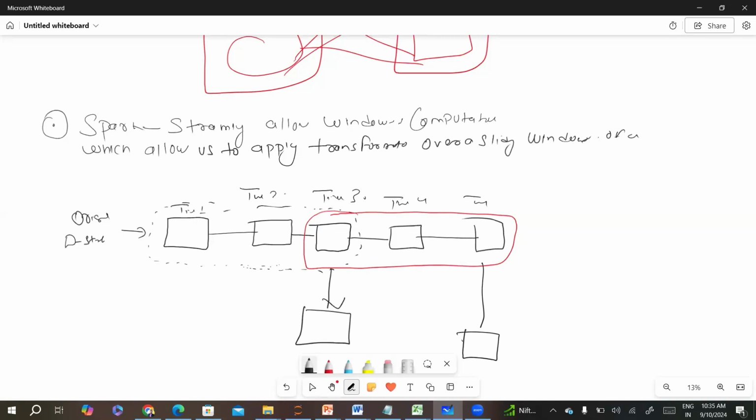And you are able to define the windowed DStream. So when you apply sliding window transformations, that is also a transformation process. You can do that. Got it?